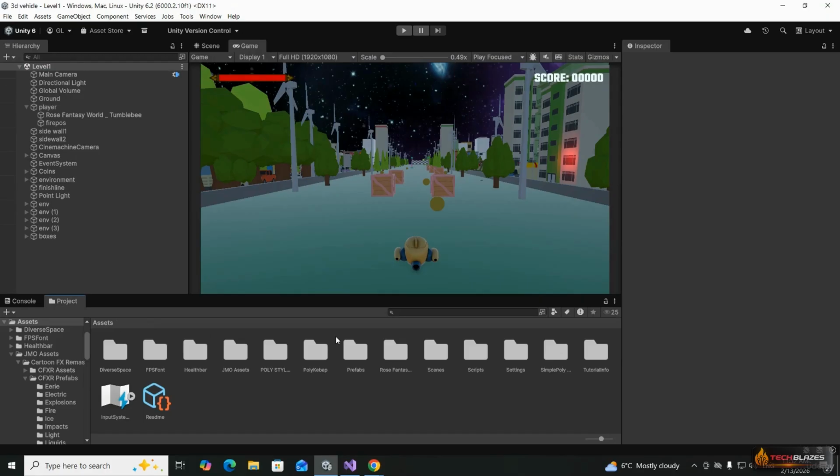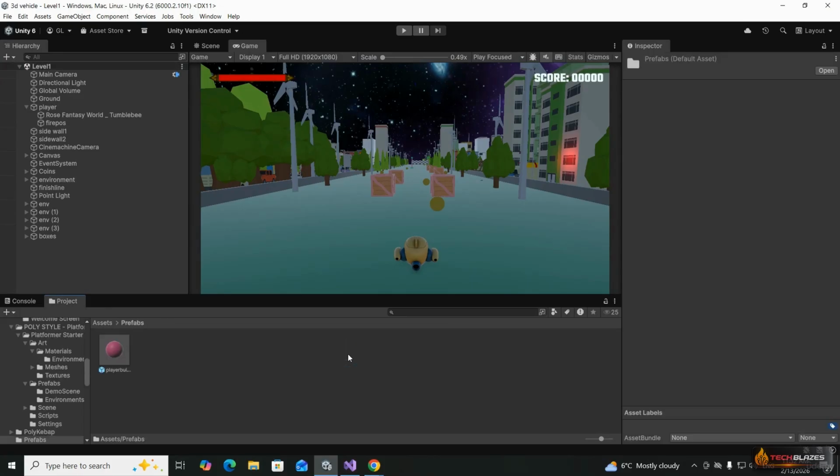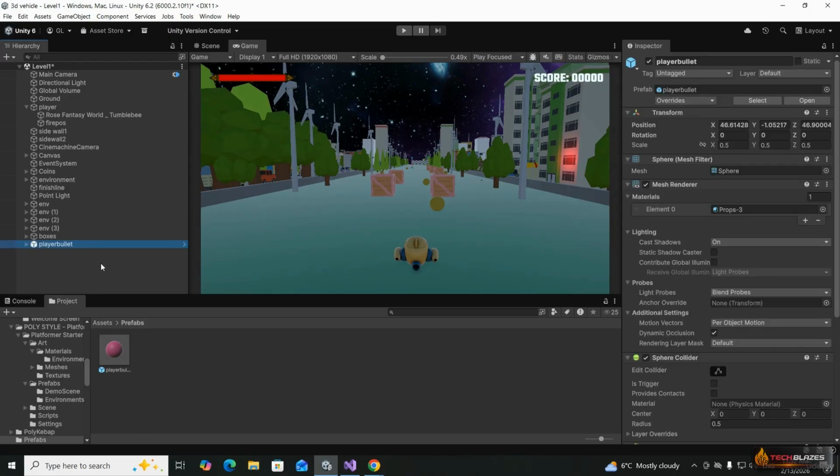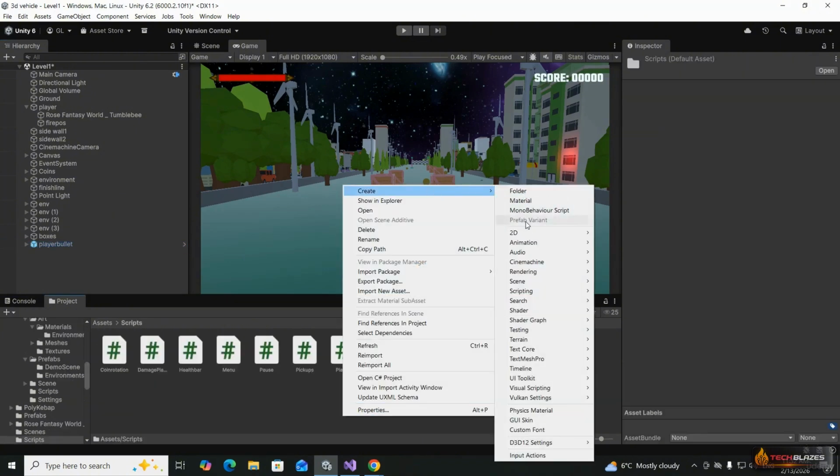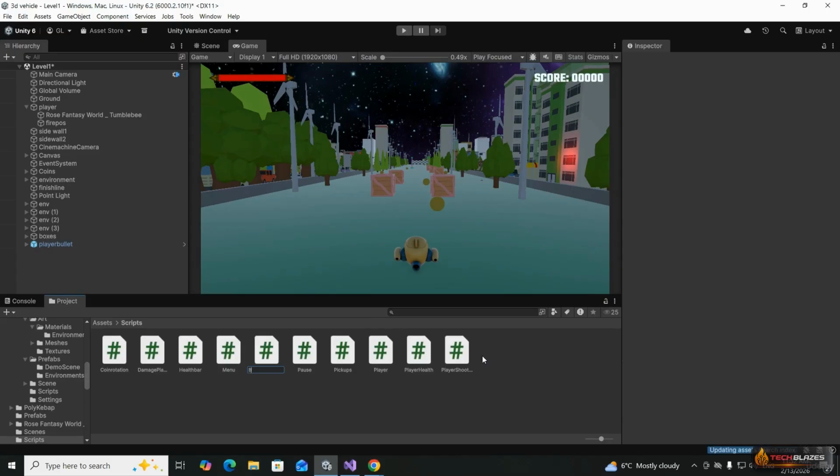Now for the second part, as I said, we need to make our bullet launch. So I will go in Prefabs and take our player bullet back into our hierarchy. Also, I will go in the Scripts folder and create another script with the name of Bullet.